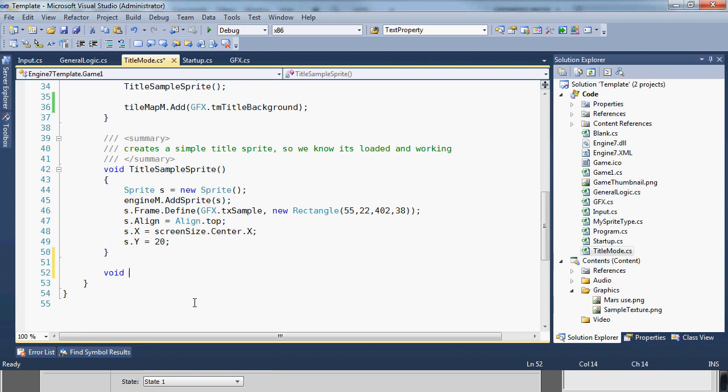So we're going to say void, and I'm going to call it insert coin for the first one. Right, after I've put the two parentheses, I then put an opening brace, left hand brace, and then on the next line down I put a closing brace. Then I can enter blank lines. It's important that things go before and between the braces.